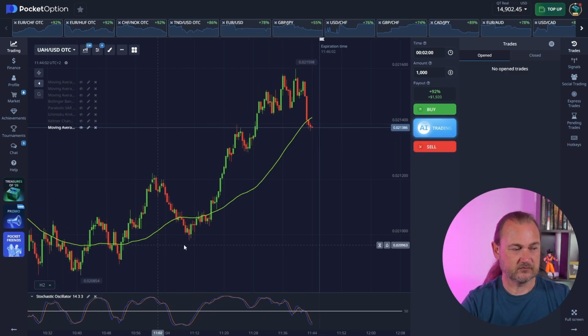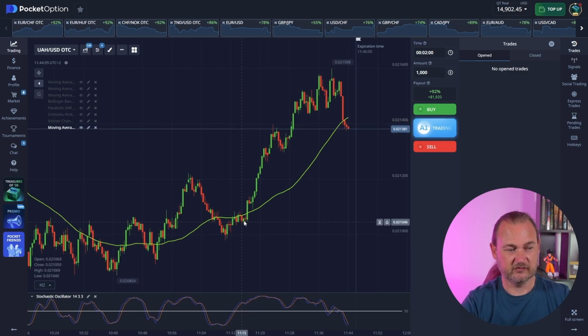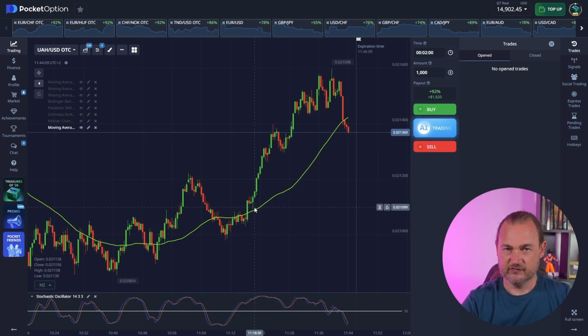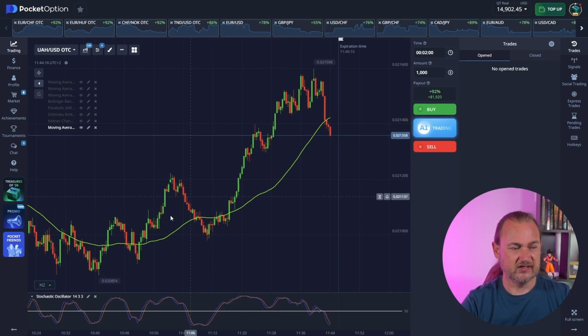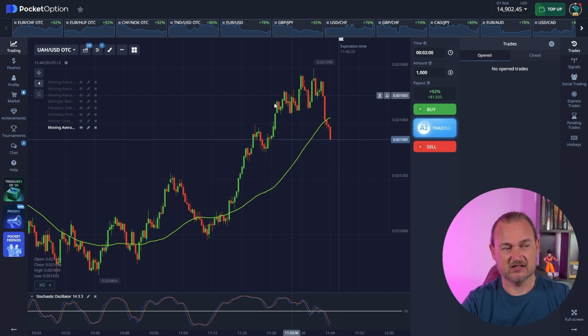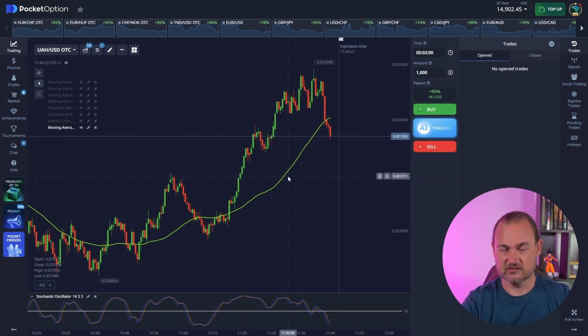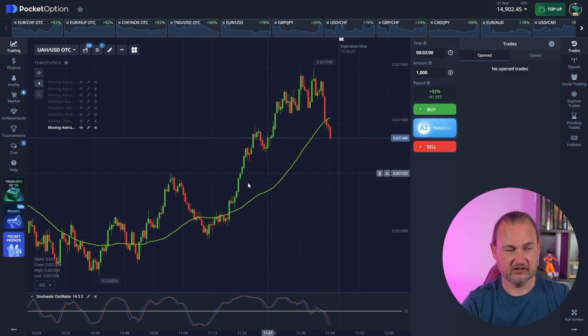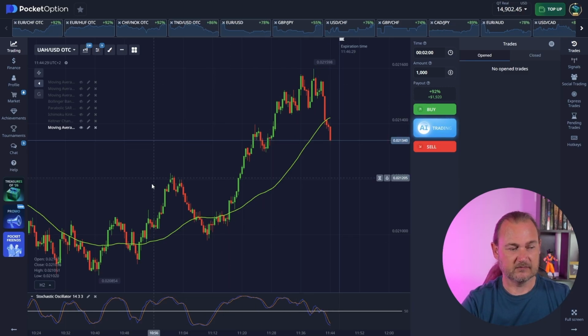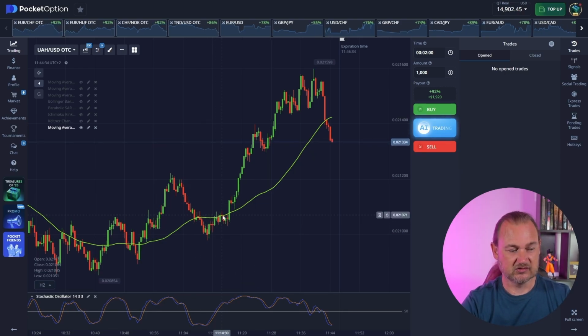Same with this one, it broke through, but it went up again. Your 50 line is never going to be respected perfectly. It's just an area. Sometimes price is going to ignore it, and when this happens, your next trade can be on the next pullback, although we didn't get a pullback close to the 50 moving average in this move, except for this one, and this one broke through again. So I'd rather leave it, but once it starts breaking like this, I will not take buy trades here.